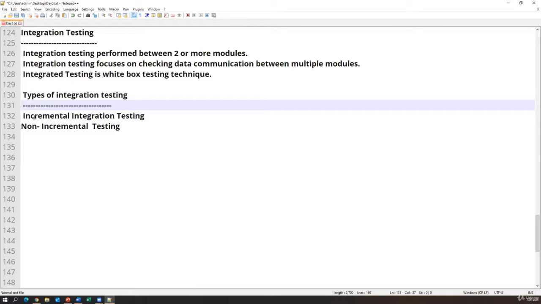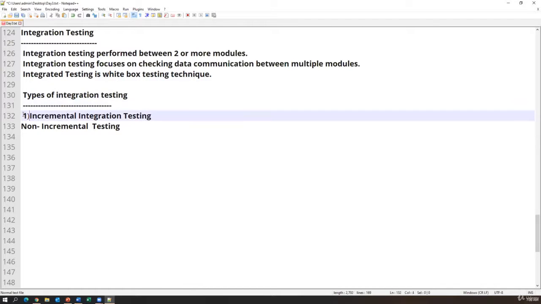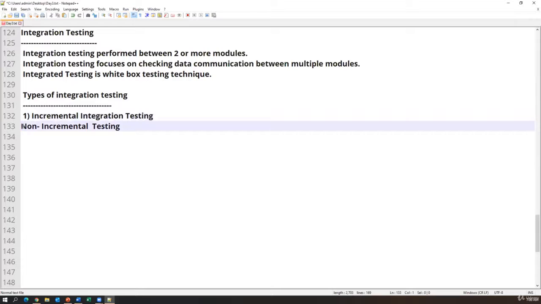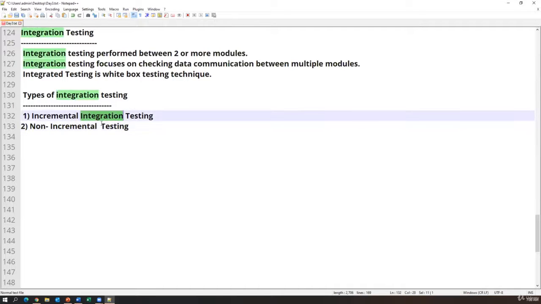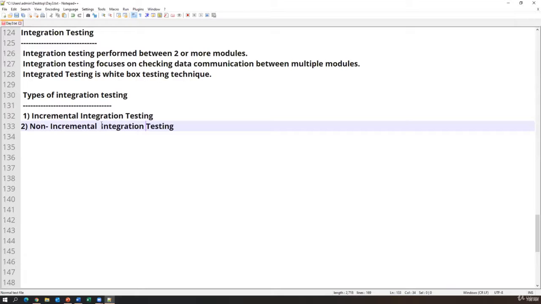One is incremental integration testing, the other is non-incremental integration testing. Listen to these concepts very clearly, guys.